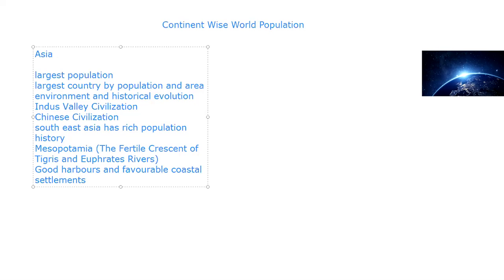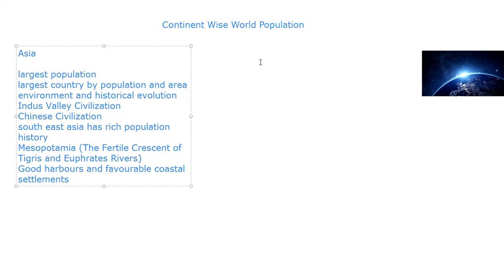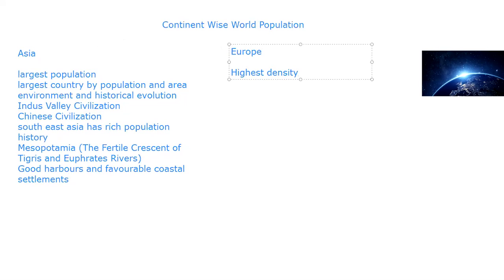The largest population is found here. Then the continent with the second largest population is Europe, and Europe has the highest population density, the most number of people living in a unit area.